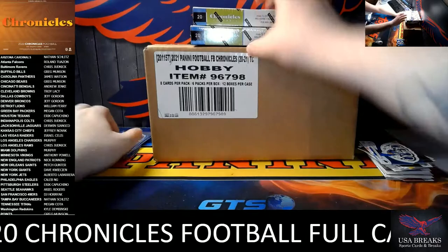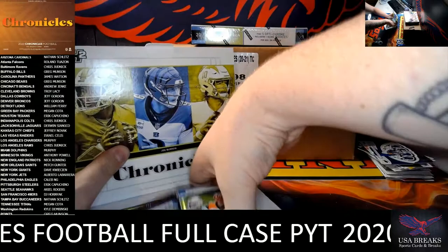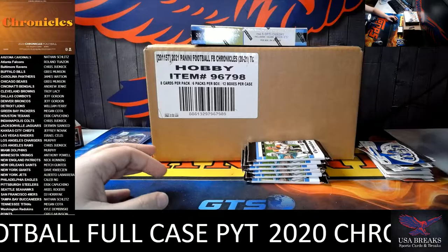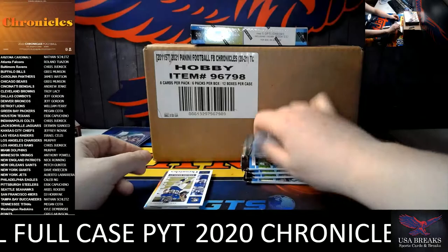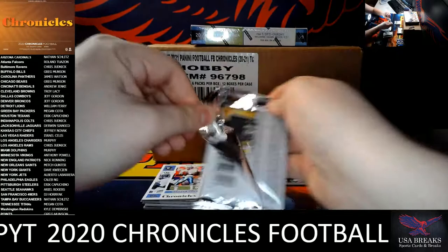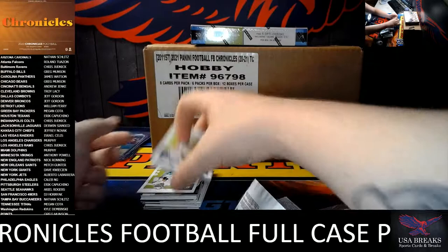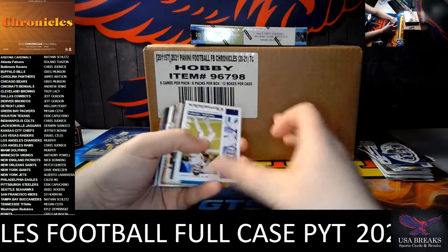Box two of the hybrids. And if you guys are just joining, everything in this ships. Everything. Because it's like 99% rookies. Yeah, a Herbie, a Herbie. Just such cool cards. Anything acetate, I'm in love with. Yeah, there's another Tua right on back. Definitely probably the best value product that has come out so far this year.